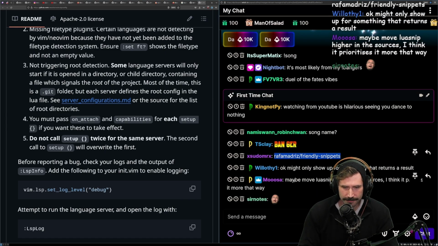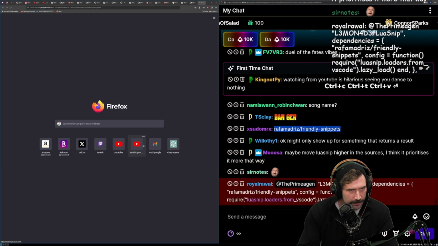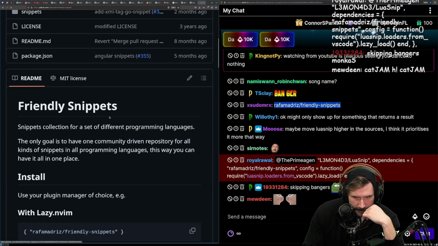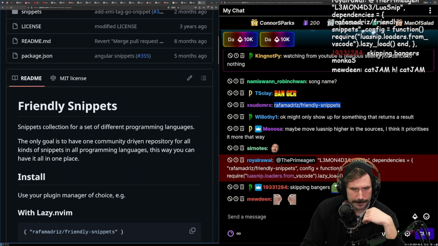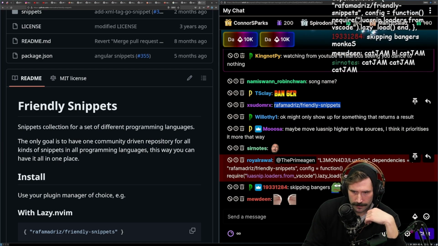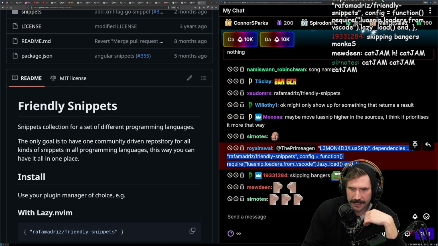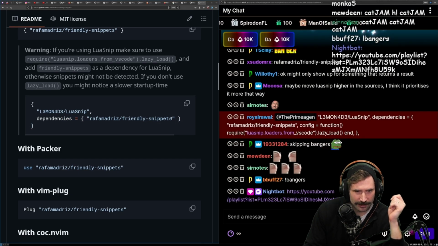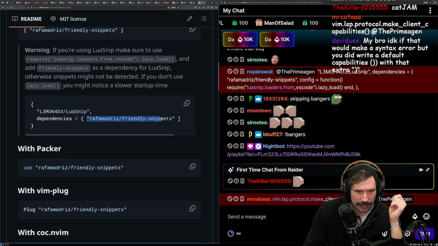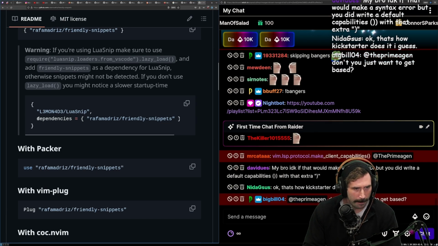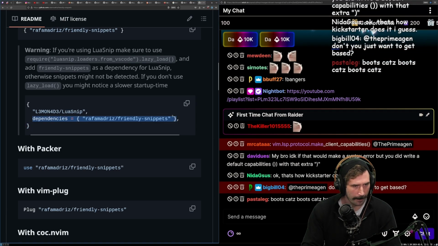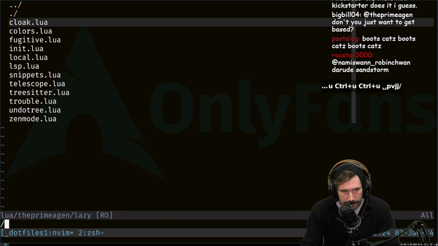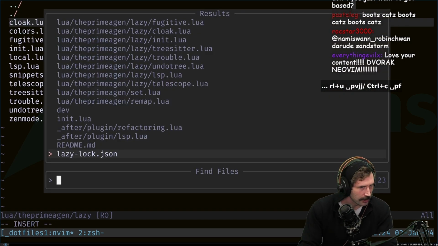Friendly snippets, okay. Interesting. Yeah, okay, so this is what I was looking for, this thing right here. You throw on one of these little dependencies. Okay, cool. What is it called?